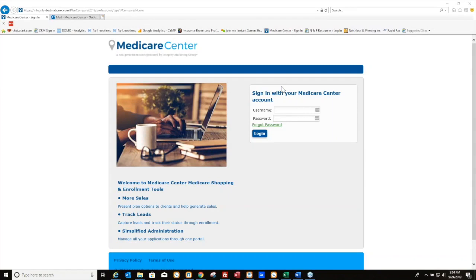Very exciting news to get started with MedicareCENTER for all of you using the system. It's going to be a big year. We're increasing carriers and adding other additions to the system and the tool. We're going to go through the system today, do somewhat of a MedicareCENTER 101, and a deep dive of what the tool looks like and consists of. We'll go through an actual enrollment up to the point of submission, but we will not submit to the carrier.